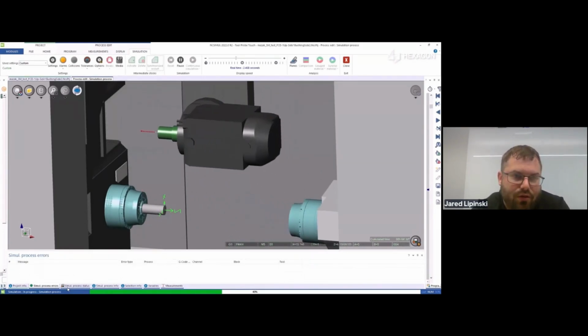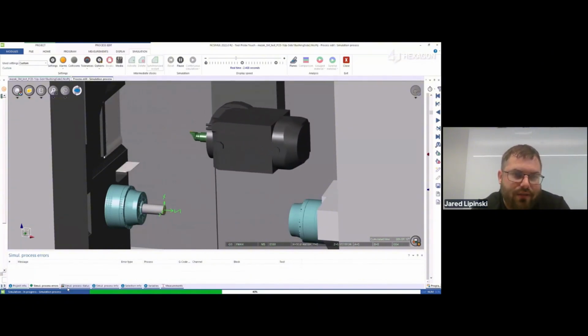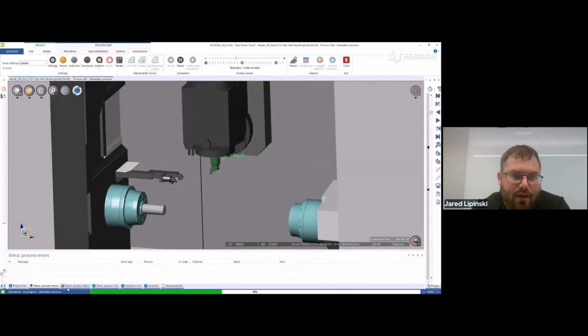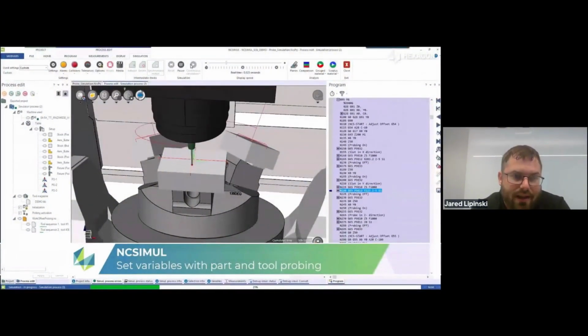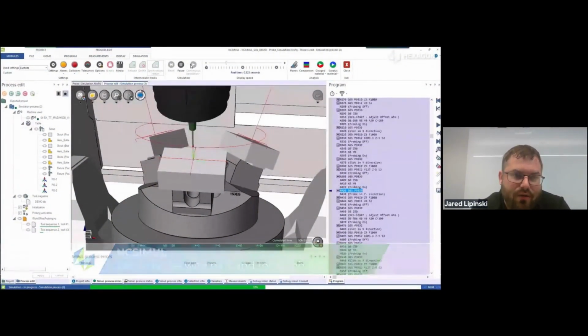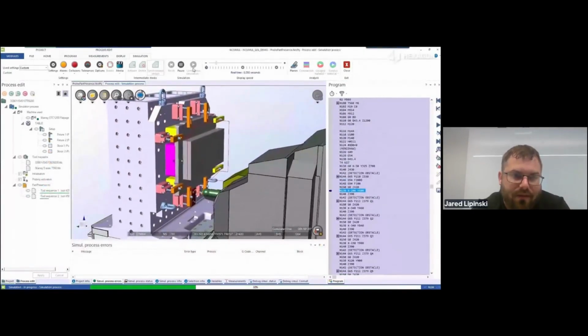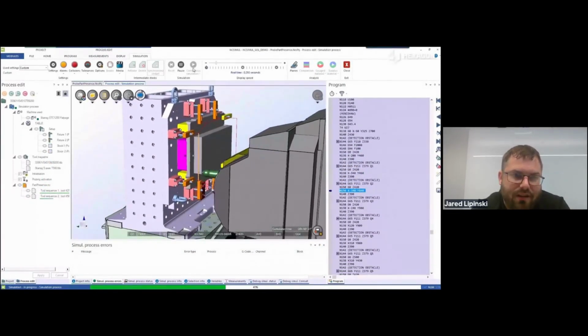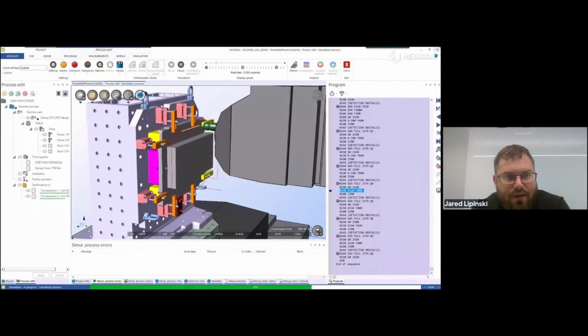So now we're going to do another tool change. And then you can see here's where our touch-off is actually going to load in as well automatically. So you can see here's our touch-off, and you can see how it's showcasing exact movements. And then for this area, we're going to go ahead and do some touch-off probing. So you can see how we have multiple parts, and it's probing multiple parts. This supports many different types of machines, such as a tombstone style machine like this one right here. You can see how it's doing all of your touch-offs.